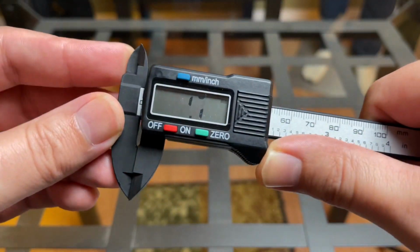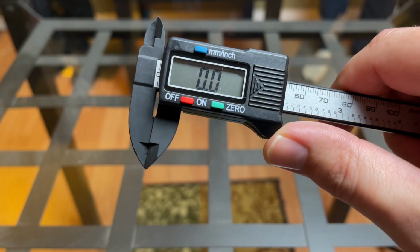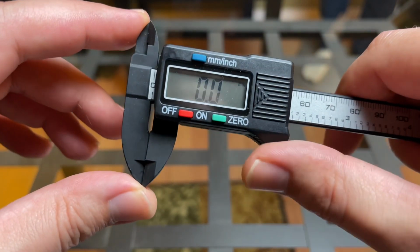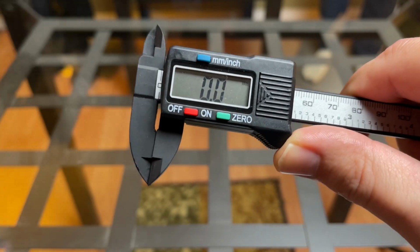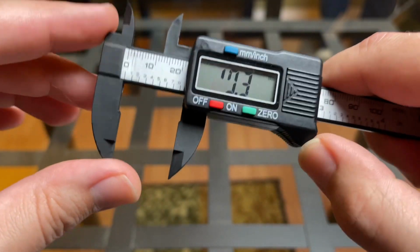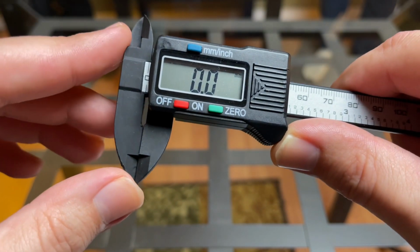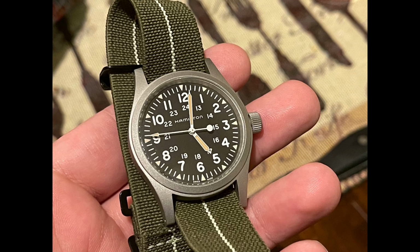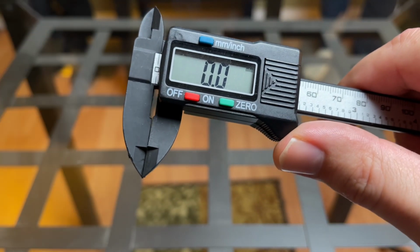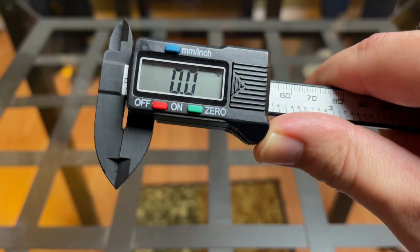Okay, so as I talk, I'm just gonna keep you entertained with this little measuring device here. The point of this video is there's a bracelet that you can get for the Hamilton Khaki Field Mechanical. I did not know this, and I know they release this watch now on the bracelet. Didn't know that either. So it was cool that I was able to find some information on getting a bracelet for it. As you guys know, mine pretty much lives on this parachute style, or elastic style strap. Pretty cool, very militaristic. I love it, love it, love it. But as you guys know, I'm a bracelet guy. So without further ado, let me zero this out because I will be measuring some stuff.